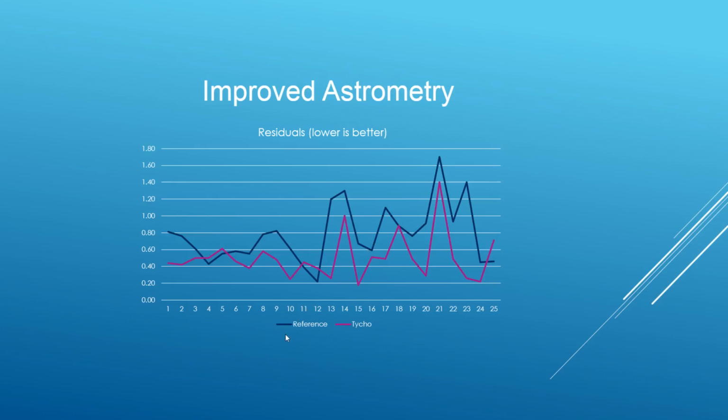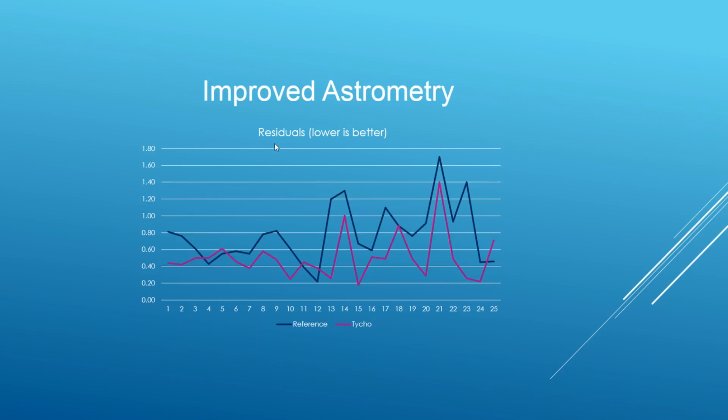So this is a very popular astrometry program used by many astronomers, and so I'm comparing that with Tycho. And so what I've done here is for each of the 25 near-Earth objects, I measured them in both programs, created 3 observations of each object, and then I selected the measurement having the maximum residual.